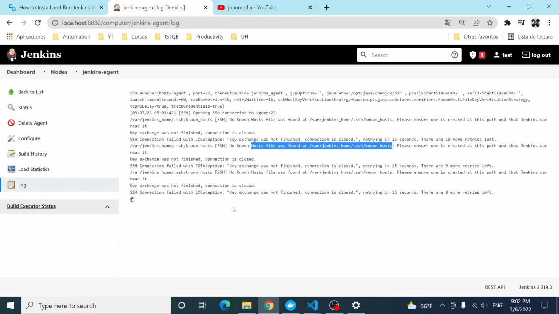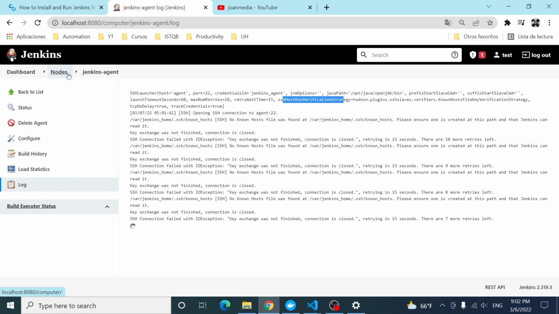It is not working, guys. Key exchange wasn't finished. Connection is closed. It is about the SSH host key verification. Oh, guys, let me see why.